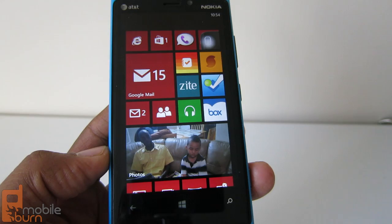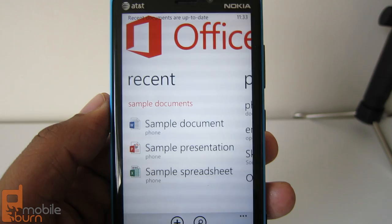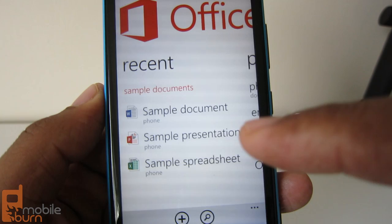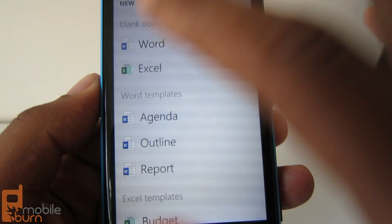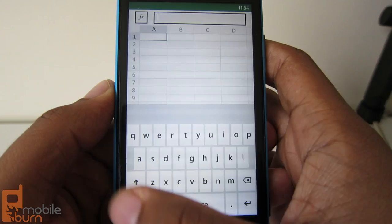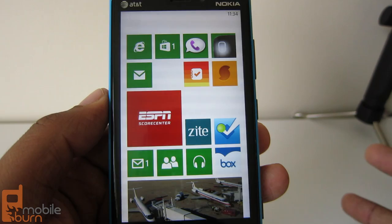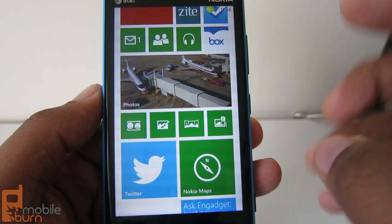The built-in software is actually pretty good. Even though there's an absence of third-party apps, the apps that come with the phone are solid. For instance, there's Office — you can create Word documents, PowerPoint presentations, or Excel spreadsheets, or just read them. You can create a blank document or edit a spreadsheet right from your phone. It's the most full-featured mobile Office you'd expect — it doesn't have everything from the desktop, but for light editing and simple file creation, it does what you need.